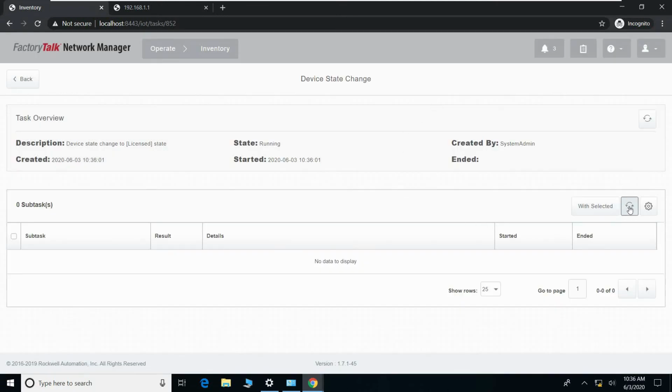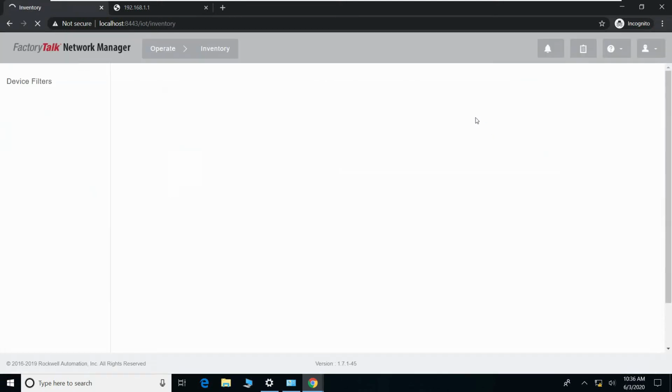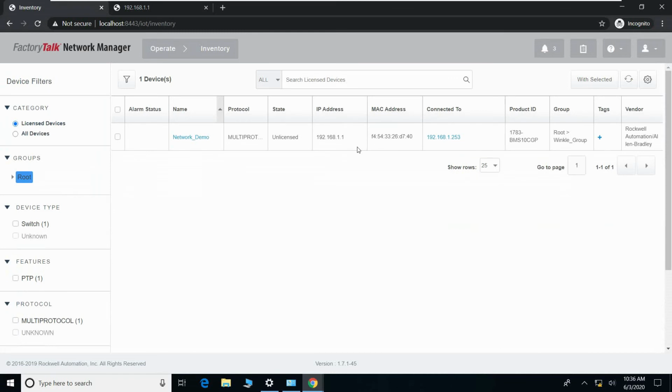We're going to see if we can get some details, but usually if nothing pops up here, we can go back and see if it actually moves to the licensed state under our inventory tab. So we're still waiting for it. And again, this is normal. It takes some time to move it over depending on the speed of your network. I'm using a USB to Ethernet converter, so this may take a little time. Okay, so there we go.